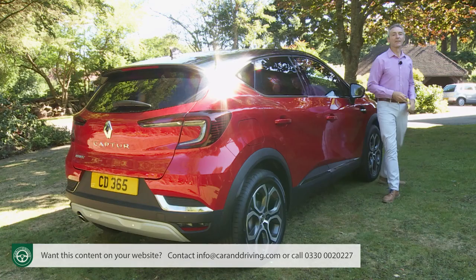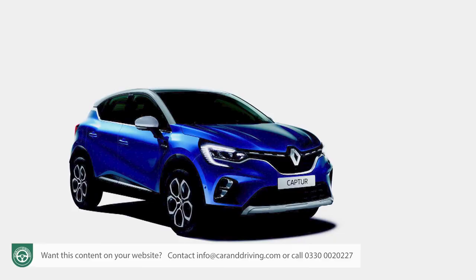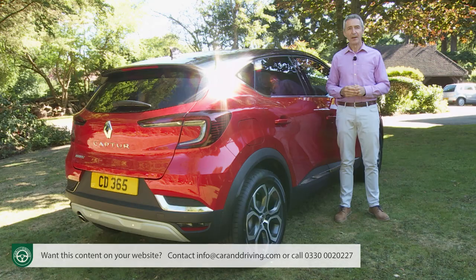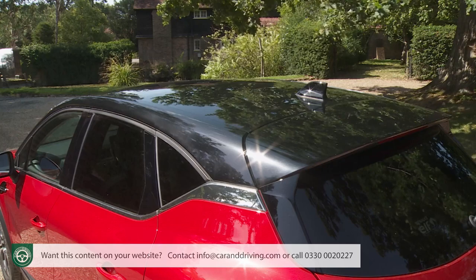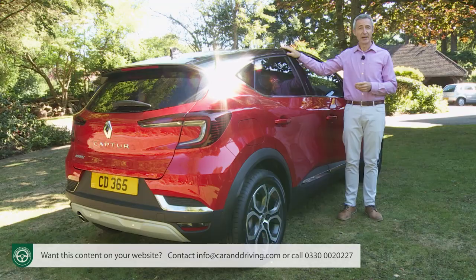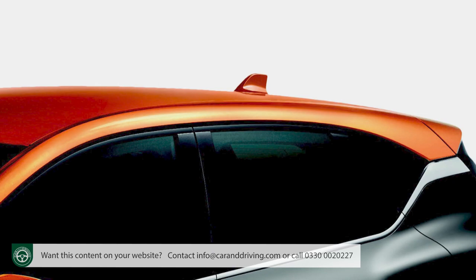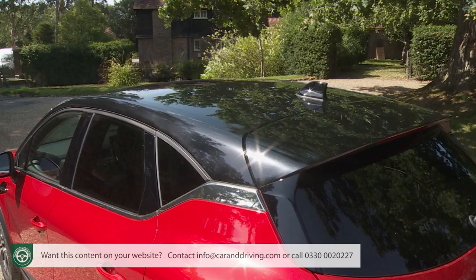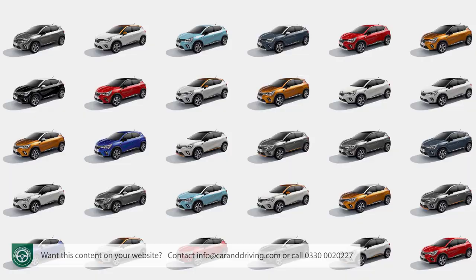Onto options. Bear in mind you'll almost certainly be paying extra for your choice of paint shade, since the only standard colour is Boston Blue — a solid finish. Beyond that there are metallic colours, or you could go for a pricier Renault ID metallic shade like this test car's flame red finish. The contrast roof colour, important to many Captur buyers, is optional with base Play trim and standard elsewhere in the range. There are four contrast roof colour shades: Highland Grey, Alabaster White, Desert Orange, or as in this case, Diamond Black, with some combinations restricted to particular main body colours.